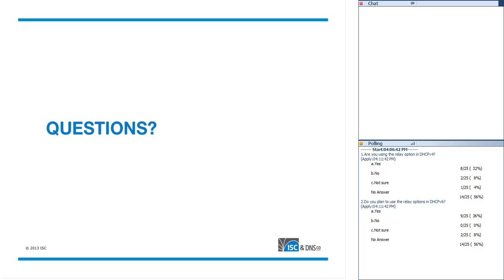Okay, excellent. Here's another one. I'm still trying to grasp the concept of DUIDs. Will version 4.3 or planned versions make DUID handling easier? So we've tried to make it a little bit easier. DUIDs are the next step for client IDs, for those who haven't looked at them yet.